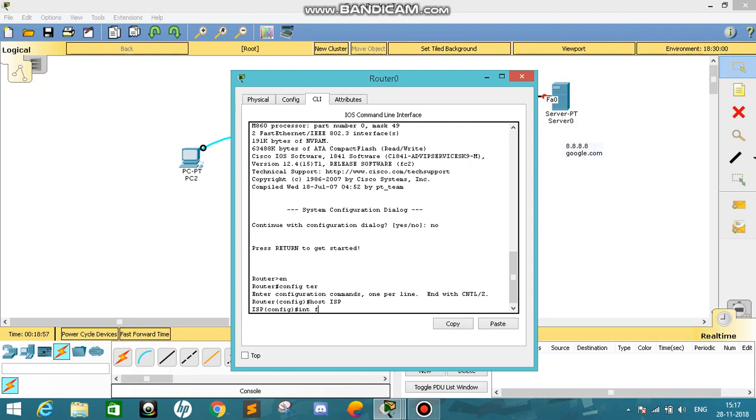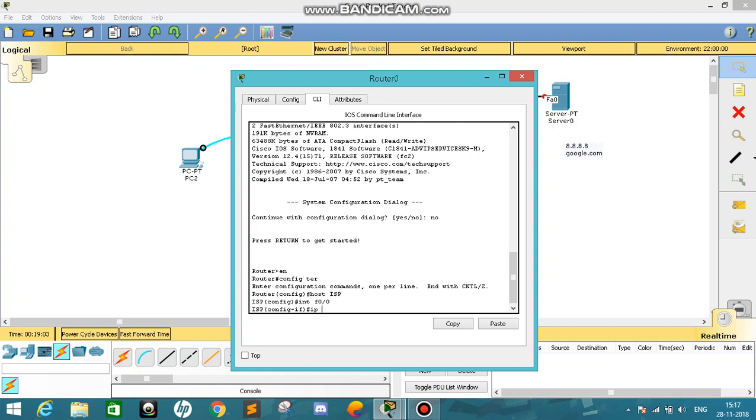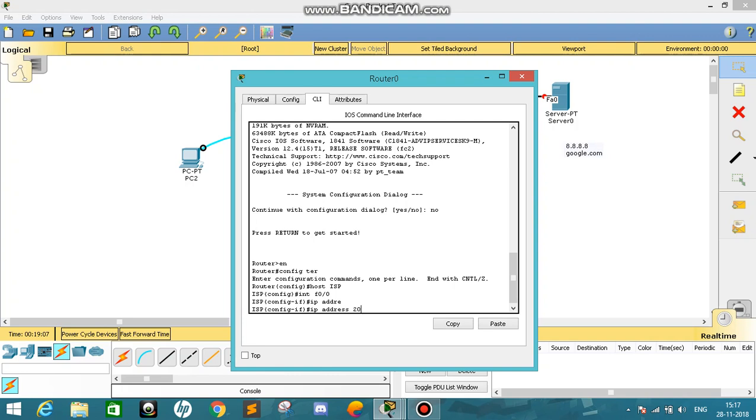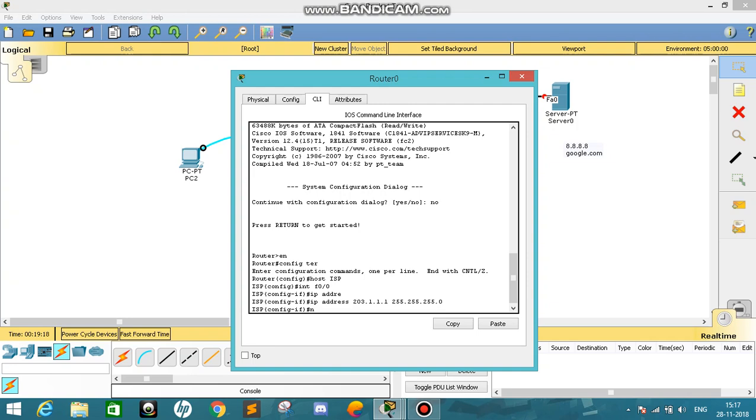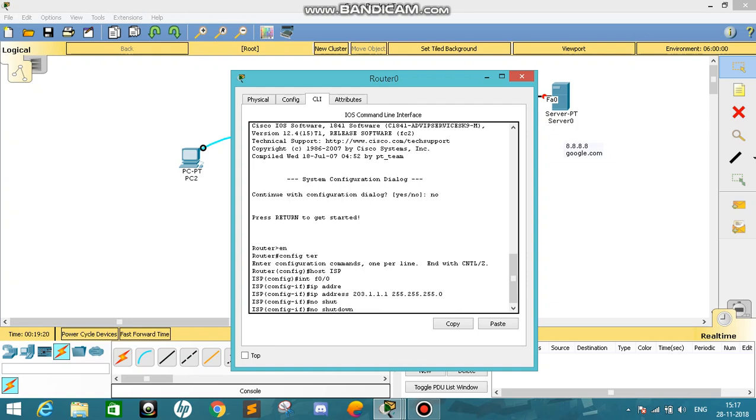Now for interface 0/0, IP address, subnet mask, no shutdown.